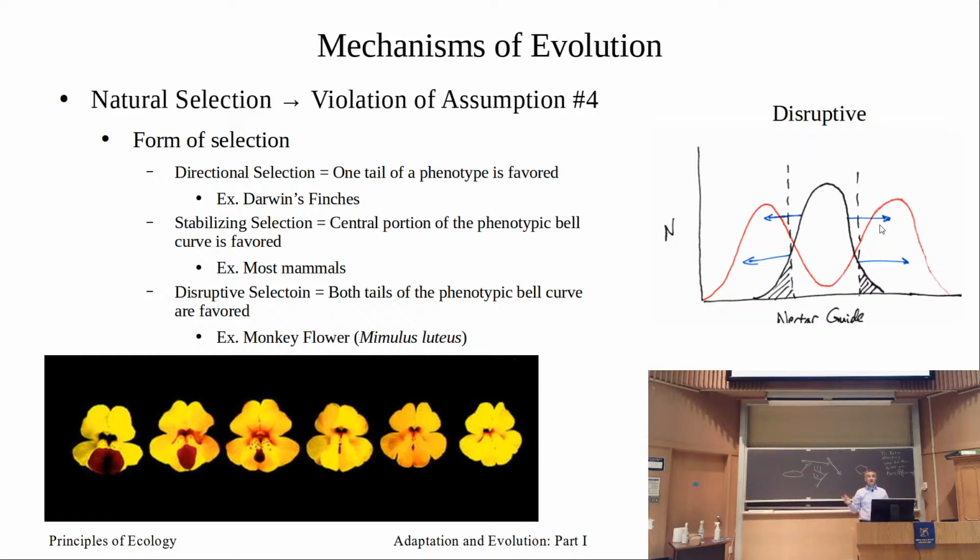Now, what's the, yep? Is that kind of like the creation of new species, or would it help with that, just like separating them from one part of the population commonly having one phenotype and the other having the other? It could. It could.